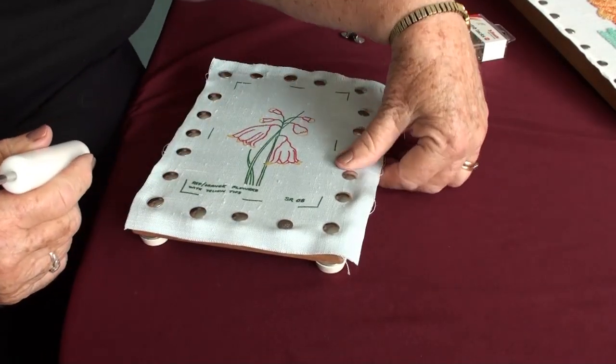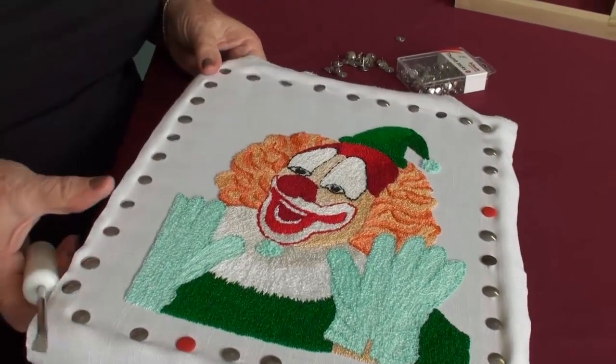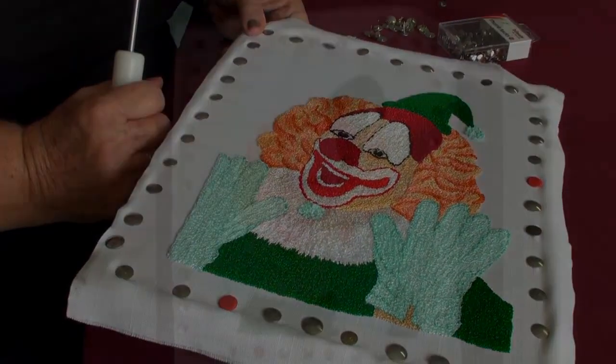So it doesn't matter what size you're using, you need to pin up like that. So a bigger size, the pins are still one thumbprint apart.